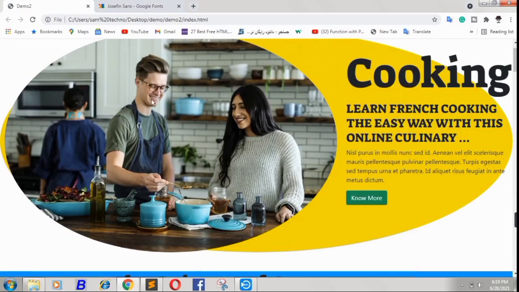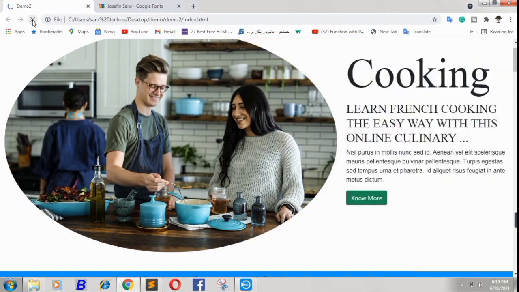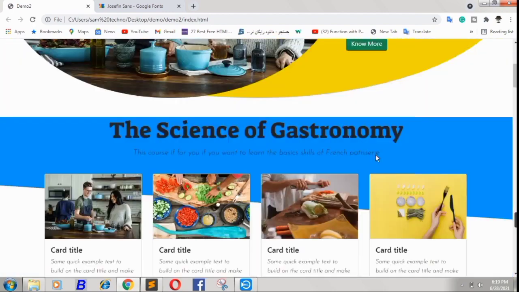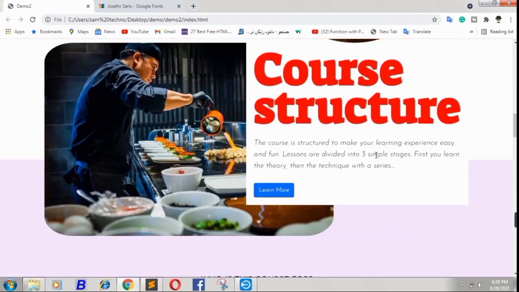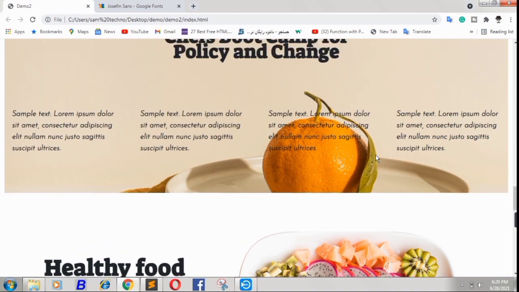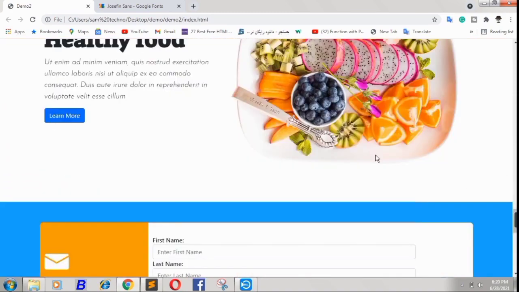Go to the website. There you will see this is the paragraph. When I refresh it, you can see the paragraph has been changed. So with this trick you can easily use any Google font in your website very easily.